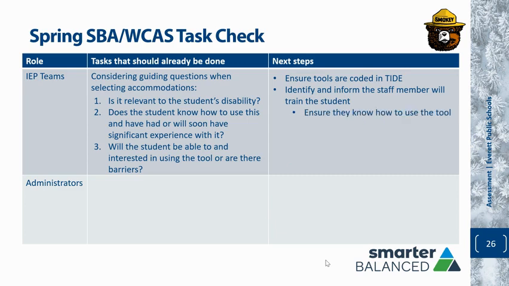So please make sure that the staff member who's going to be training the student knows how to use the tool, and knows that they're going to need to train the student. And then, thinking ahead to spring, for example, if you have 45 students who need speech to text and need the little microphone that plugs into their computer, you need to make sure that you have at least 50 headsets that have a microphone. So be thinking about, are there special proctoring needs? Are there special physical tools you need? And incorporate that into your spring planning.